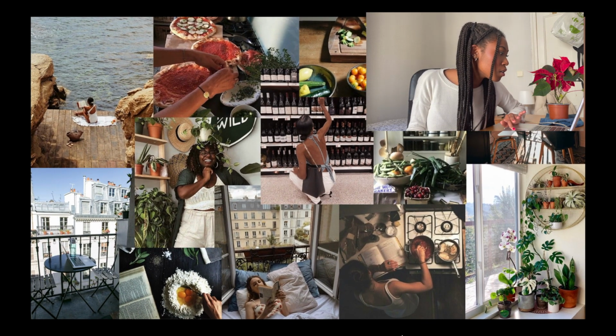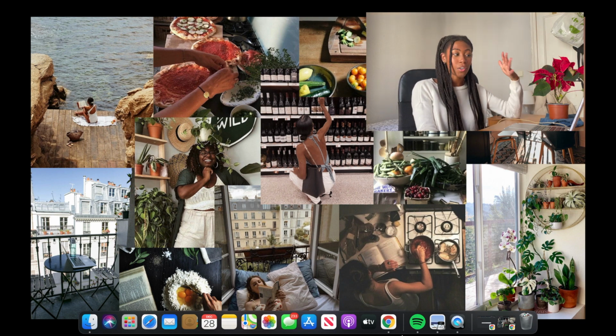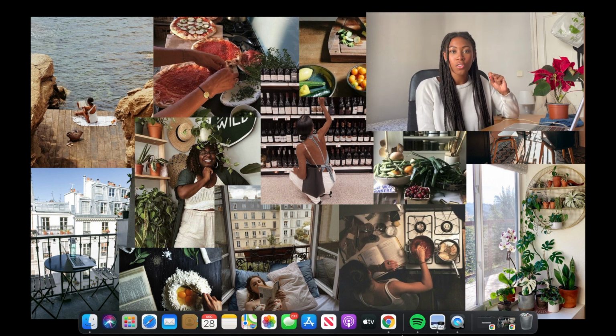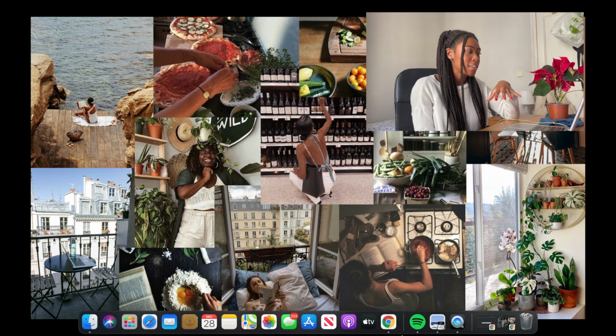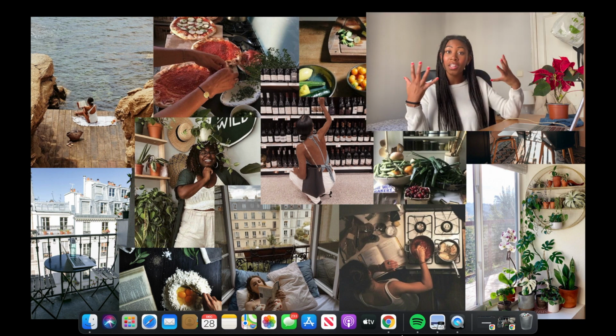And this one, I love this one. I don't really know what section I would call it, but it was kind of just goals that I wanted for my life. I wanted to cook a lot more. I wanted to cut a lot more whole foods. I wanted to cook more from scratch, homemade pizzas, homemade pastas, more vegetables. And did I do that? Yep. So good. You see balcony pictures because I wanted a balcony when I was moving to Spain.